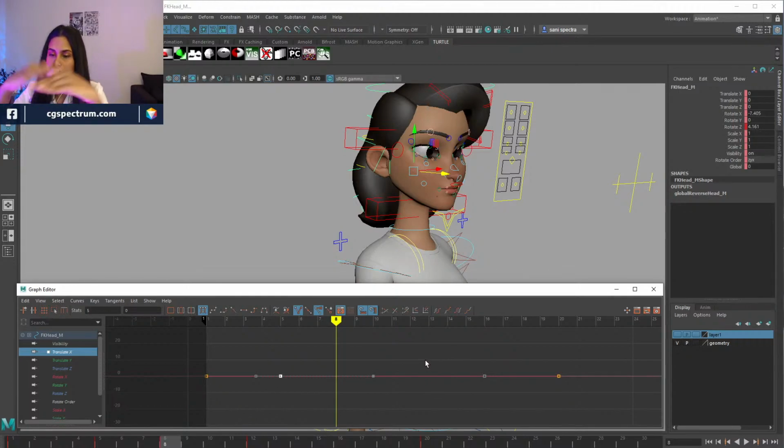But overall, stacking up, I really don't mind. I don't have to sit there and keep making sure everything looks pretty. So to answer that, no, I don't care how my graph editor looks in the end. The viewport should be perfect, but I don't care about the graph editor.